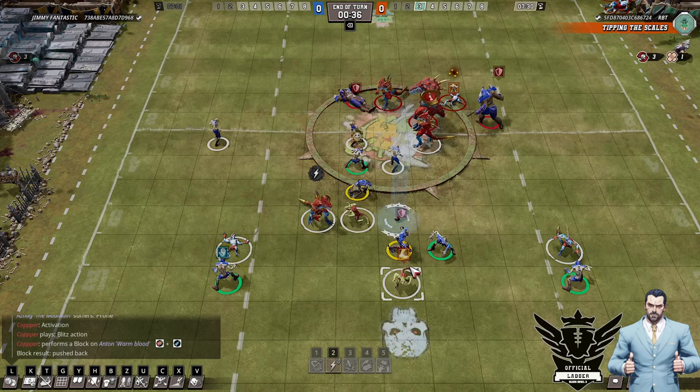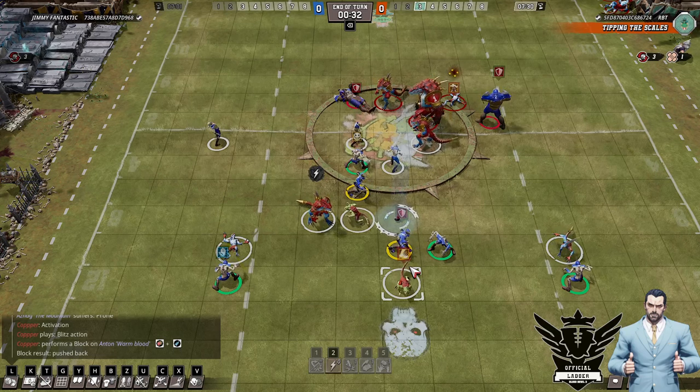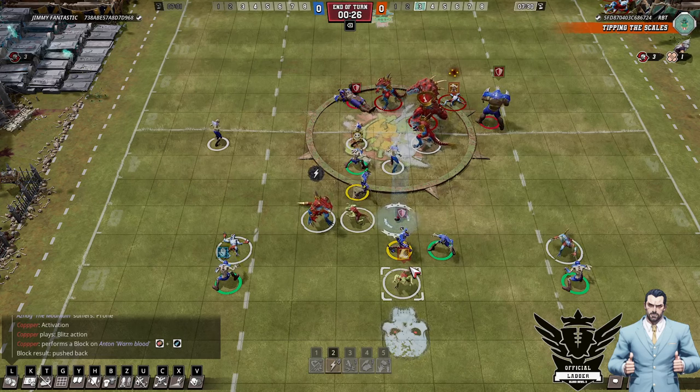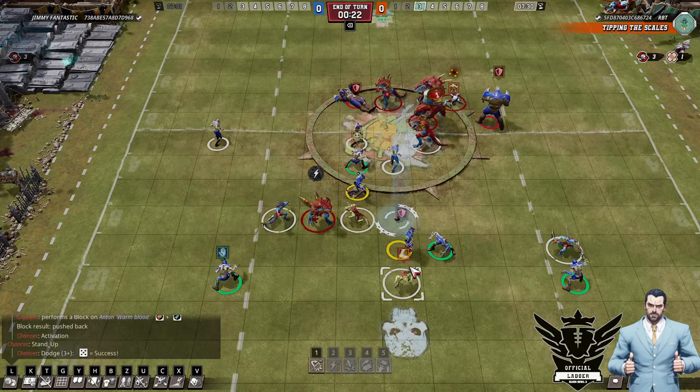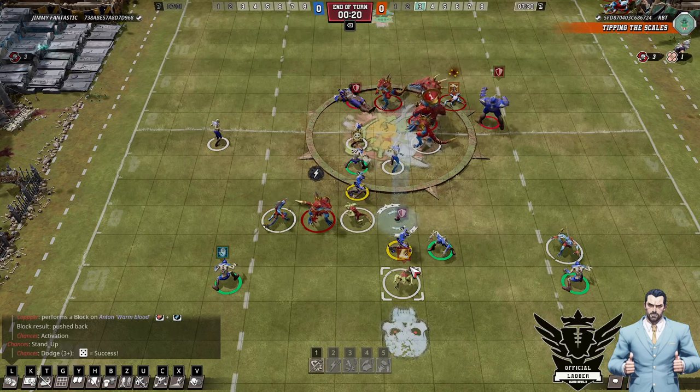So he blitzes the Saurus to get in there, but he's not clearing all these tackle zones, so he's in a lot of trouble. He's in a lot of trouble, and it's not going to change unless he can get the ball scattered, which he's not going to do this turn.